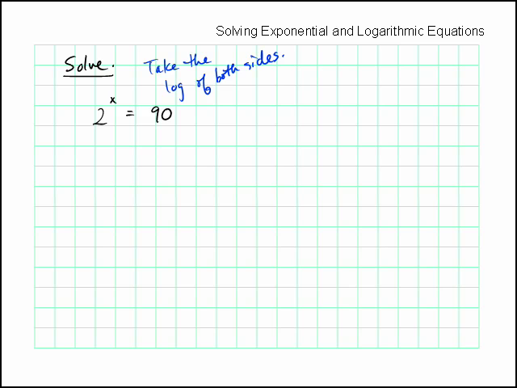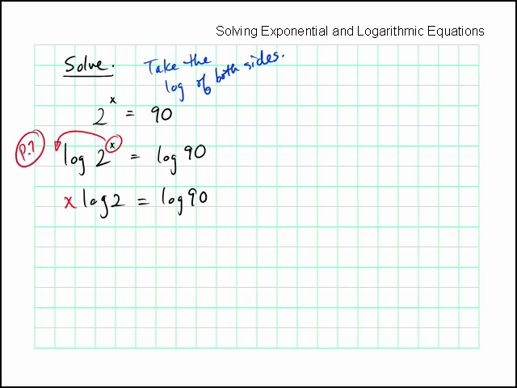Since we want to use our calculator, we will use a log base 10. We'll use a common log so that our calculator can help us out. So log of both sides, like that. Now, using our property number 7, which was in the previous lesson, property number 7 was the one that said if I have an exponent inside the logarithm, that exponent can go out in front. And so that's now x log 2 equals log 90.